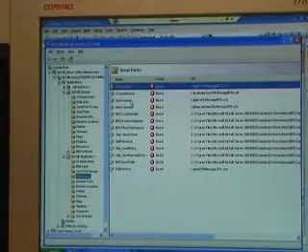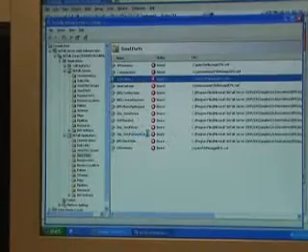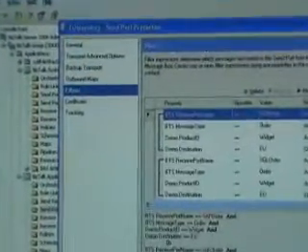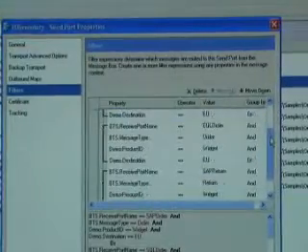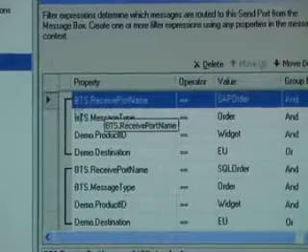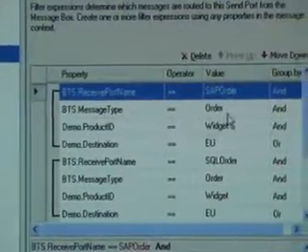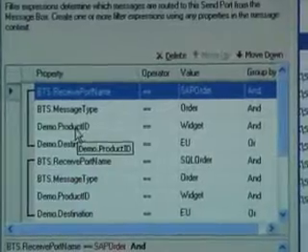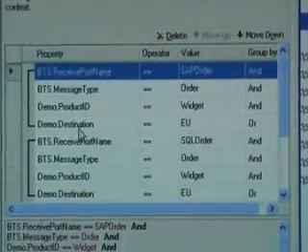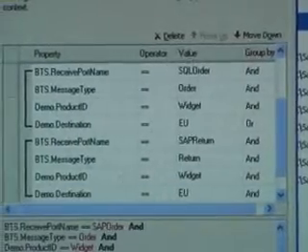And let's look at EU inventory. This is a port whose job in life is to deal with European orders. So this is what the filter looks like here, and it's pretty simple. I'm interested in all messages whose characteristics are: its receive port is this, it's of this message type, it is dealing with widgets, and it's going to the EU. And in this particular case, it refers to a bunch of other ports.